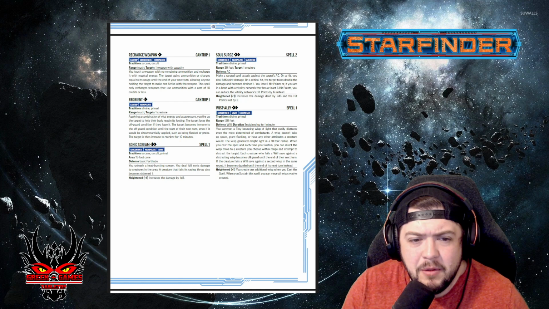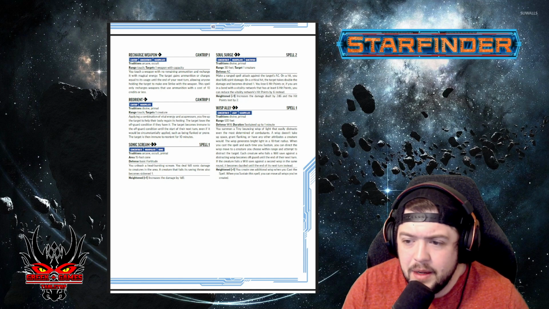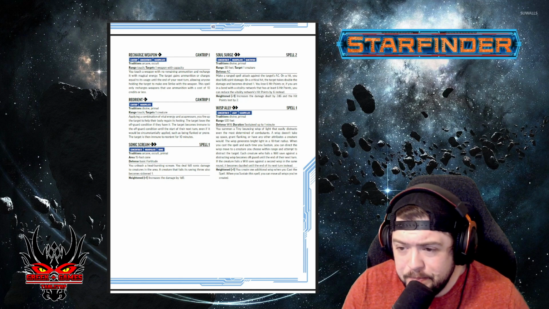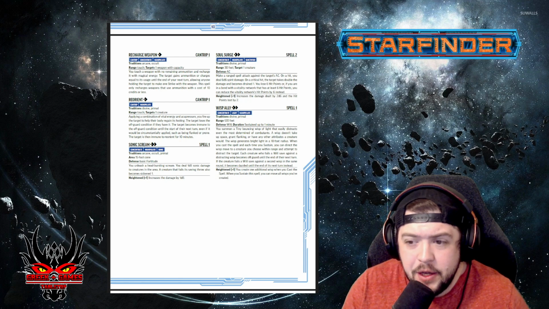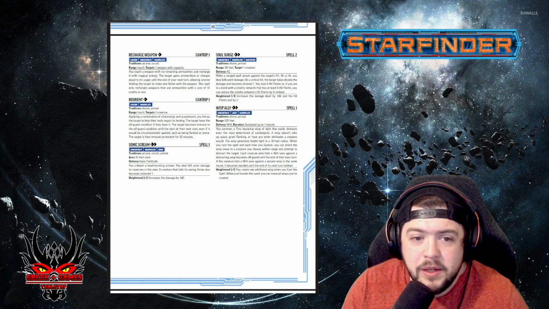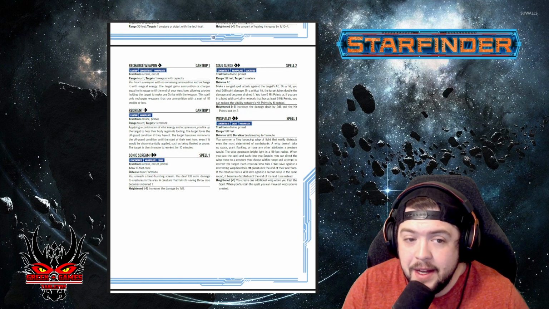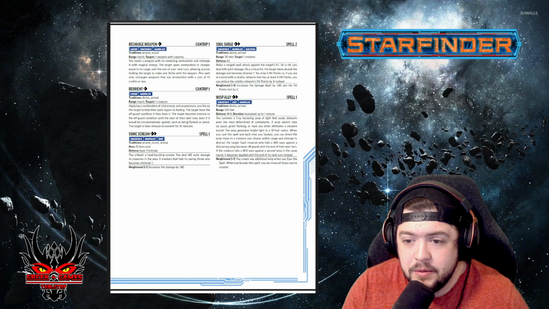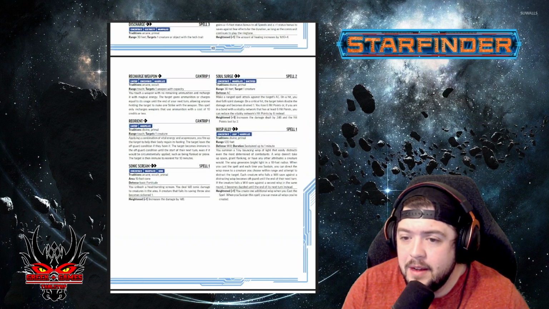Nice little crowd control. You know, cast it in one round, two actions, and then use an action to sustain it going forward. Always trying to figure out how to use three actions every round to really get the most out of that three action economy. Cool.